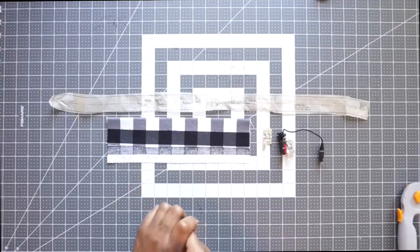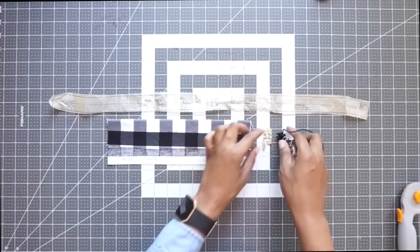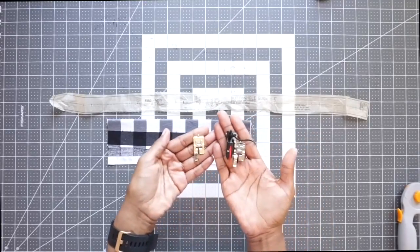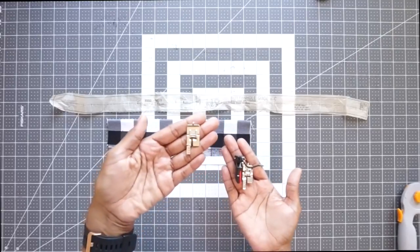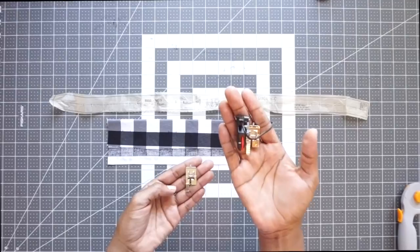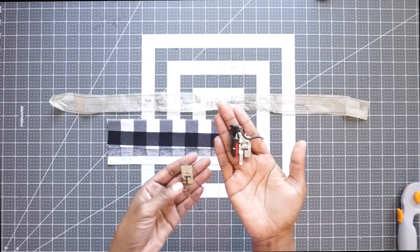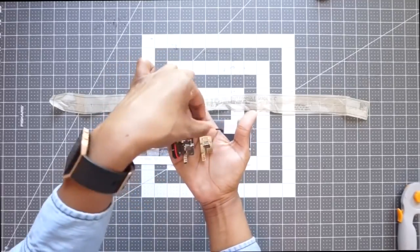Okay y'all, before we get started, I have a couple things here that I just want to talk about before we start putting buttonholes on my scrap piece of fabric. The first two things are the two buttonhole presser feet that come with the Epic 980Q sewing machine. This one right here is the manual one, and this is foot C. This one right here is the automatic one. This is also foot C. You can see right here that they are the exact same presser foot.